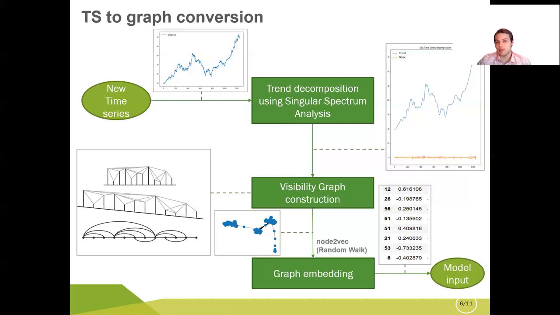So we need to come up with a way to reduce the dimensions and graph embedding works in this case. If we use node2vec with random walk we will reduce the dimensions and we will have a nice vector for each associated graph which will serve as a model input. Thus we have covered a step of converting time series into graph.